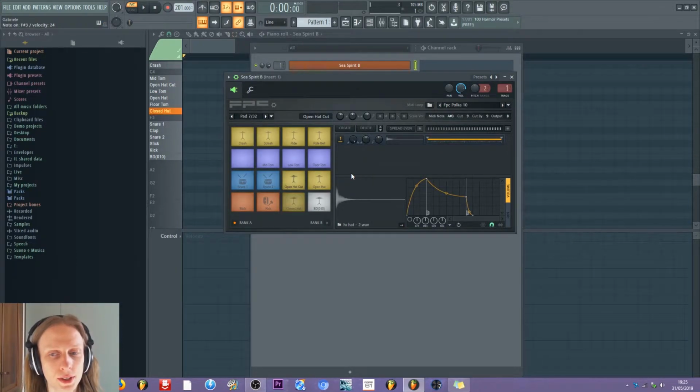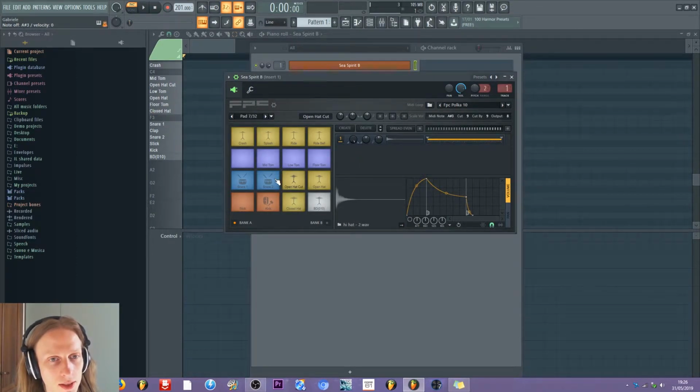Okay, you can hear. Now I'm playing closed hat very soft so you can hear this kind of thing. So open hat has a tail. If I press open hat, then after it I press closed hat.